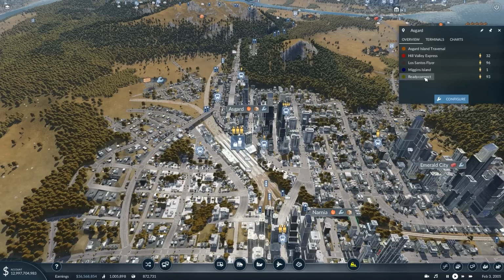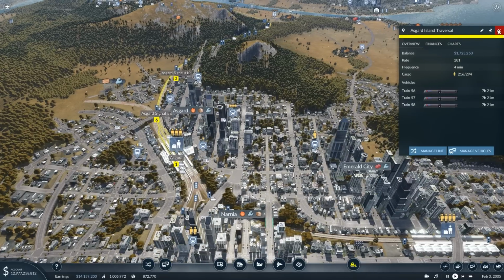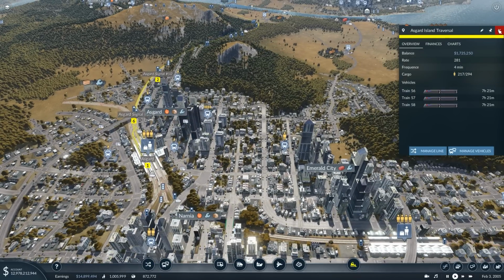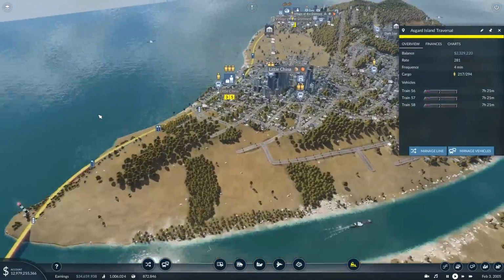Is it Loretti Connect? I can't remember which one it is. No, it's the Asgard Island Traversal, which is in a colour that is quite hard to see. So let's tweak the colour and make it bright yellow. All right, we've got three trains on there already. It's turning a profit, which is super, and we'll be running more trains than that when we're done.